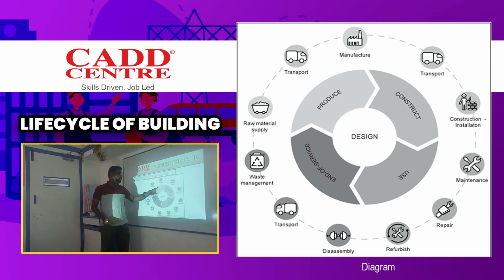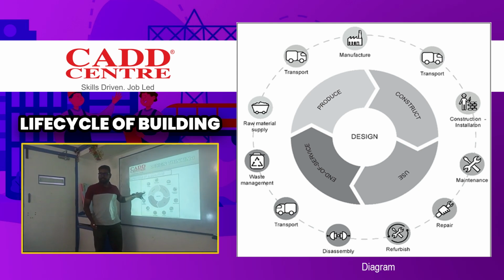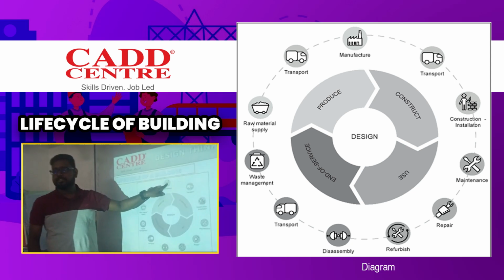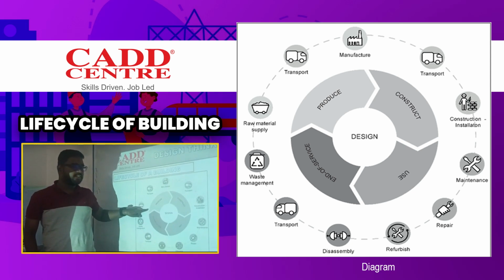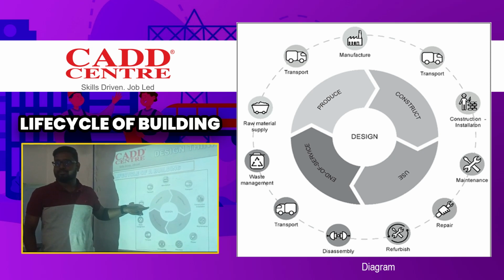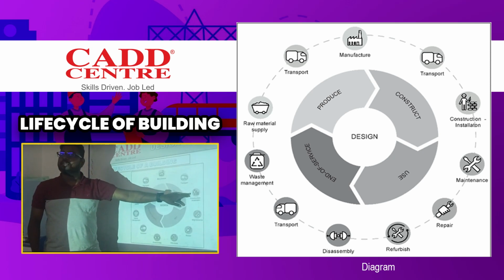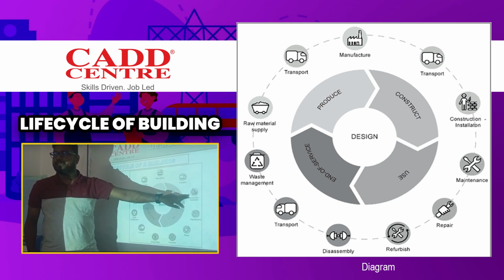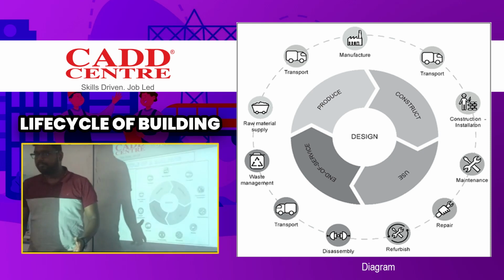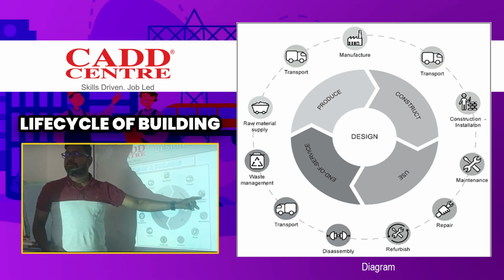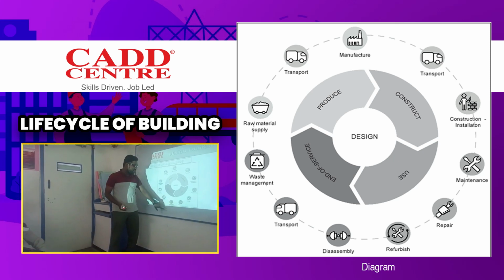Okay. For example, if our design, I have created certain design. The first phase is produce. Correct? That make, how are we going to make it? Raw materials use pannி transport pannி, we are going for the manufacturing. Till such time we are under the head called produce. After producing, we transport it, where do we go? To the construction field. Right, now if I fabricate a steel, where do I move it? To the construction site, and I am doing the installation work. We have to do the dismantle.